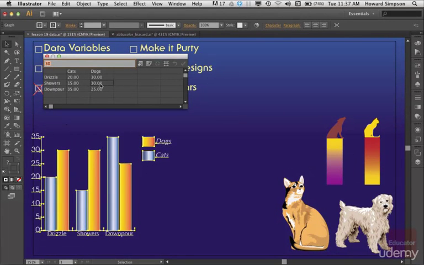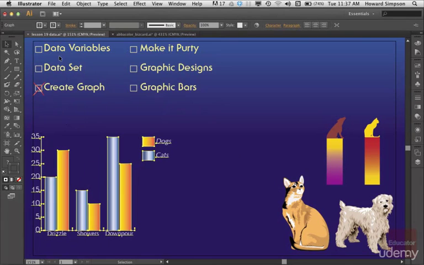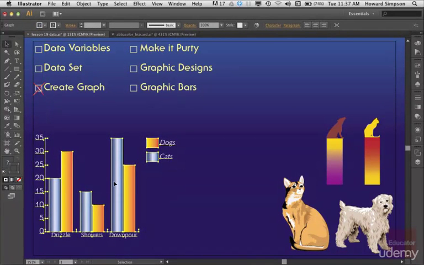Let me put this back to 10. Okay, so you see the data is always this. This is why you want to keep the data thing. I mean, everything, you can create any kind of graphic you want here, but don't ungroup it. Okay, so that's how you make it pretty.